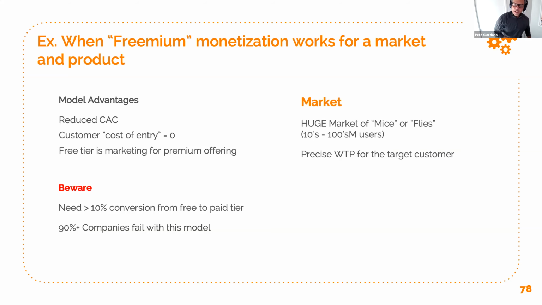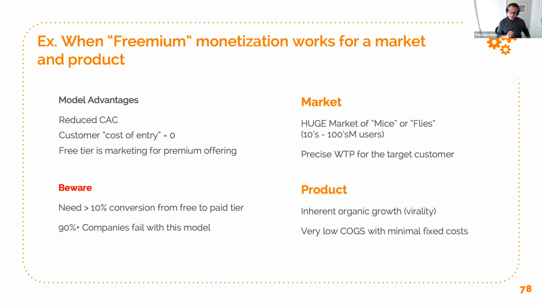And so if we look at it, what market conditions create a situation where freemium might be an option? It has to be a huge market because you need that base of free users. And it needs to be a market in which you can divine a very accurate willingness to pay for your target customer. So if you don't have a market where you can do those two things, freemium's probably not for you. From a product perspective, your product should have inherent growth.